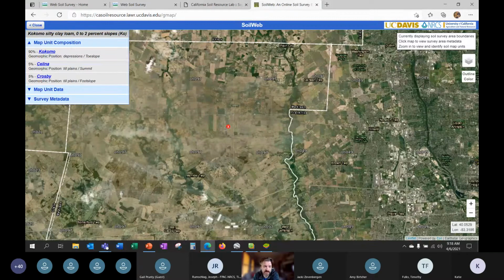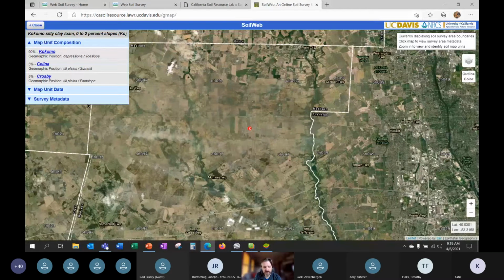Another advantage of SoilWeb is it's cross-platform, meaning this interface could work on your Android phone, it could work on your iPad, it can work on your web browser, no matter where you are. You know, what app or device you're using, you can get into this interface and it'll work the same. Web Soil Survey is limited to desktop computers and browsers.